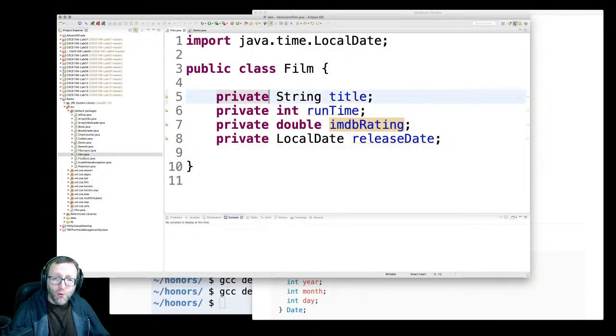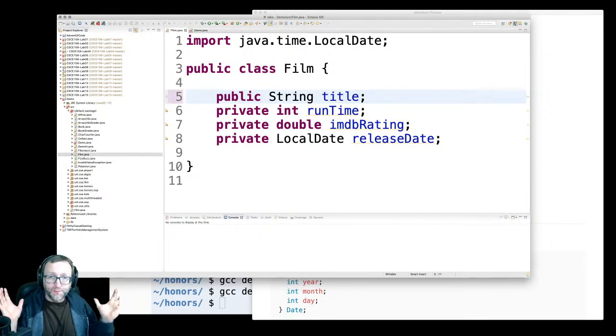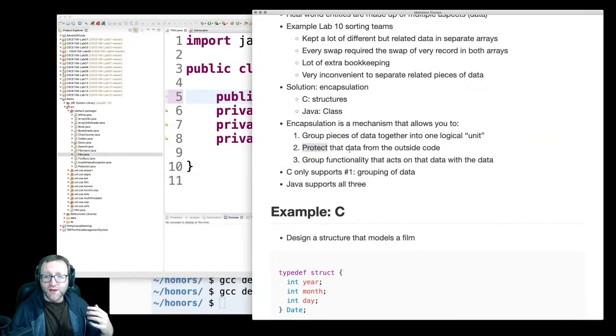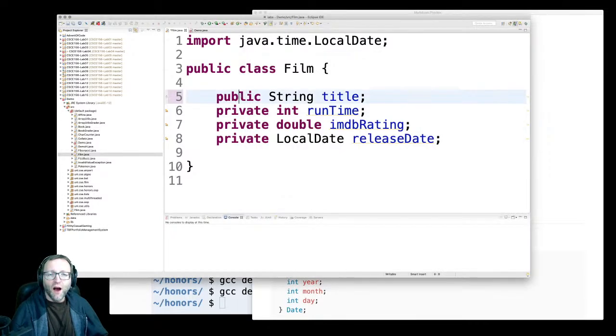Now, without a keyword here, there are other alternative keywords. For example, you can have public. Now it's open to the entire public. Any other piece of code can see this variable. Any other piece of code can change this variable's value, right? We don't like that in general because it's like throwing number 2 of encapsulation out entirely. Oh, I don't care about protecting my data. Go ahead and set runtime to -10 minutes, right? That's fine with me, right?